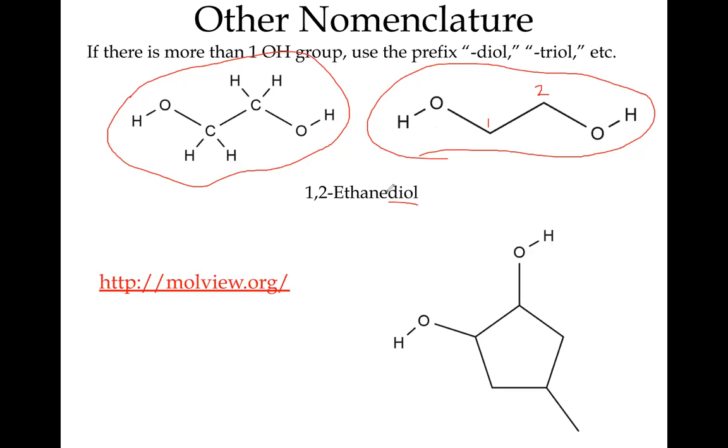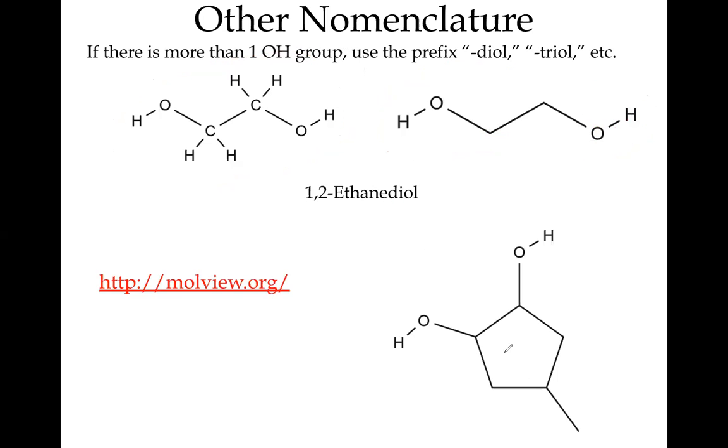All right. Now, let's say that this wasn't here. Let's say that it was here. Then that would just be ethane diol. Could you write 1,1-ethane diol? Yeah, but if you just say ethane diol, then again, that's implied because with ethane, it can only be on the first or the second carbon.